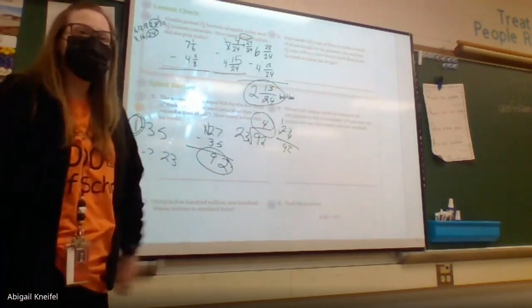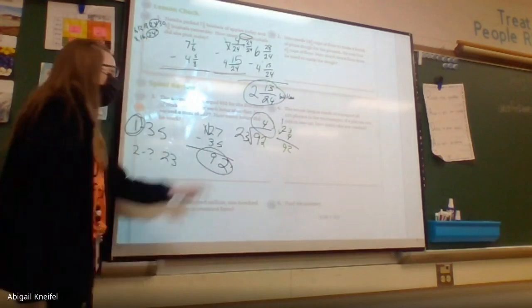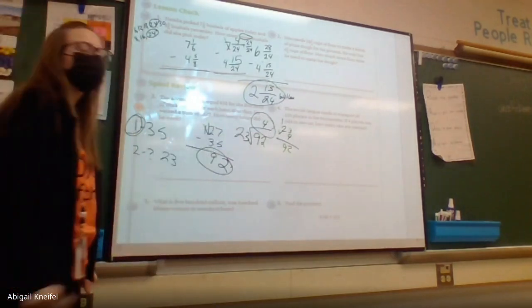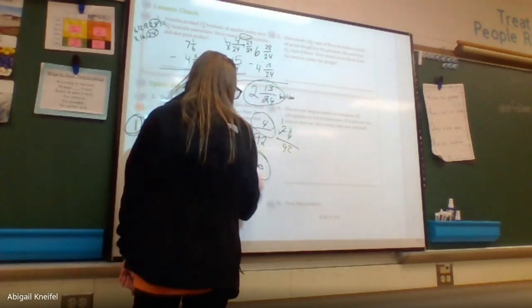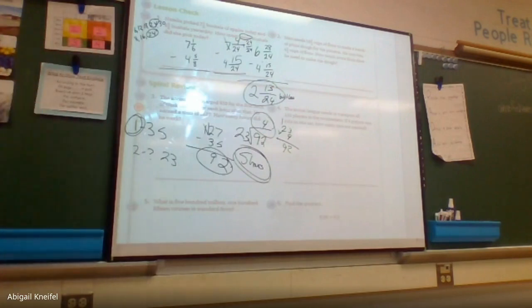So how many hours total did he work? I have 4 hours over there and 1 hour right here. How many did he work total? 5. 5 hours. Bree, when I helped you yesterday, I forgot about the first hour. I only said 4. My bad. So we have to add that first hour. That was $35. So he worked a total of 5 hours, okay?